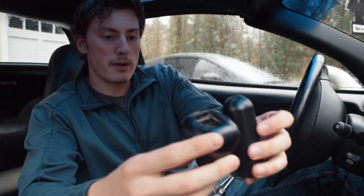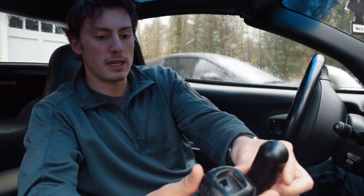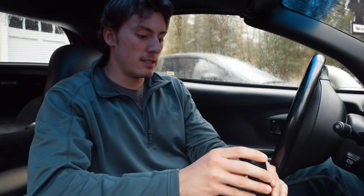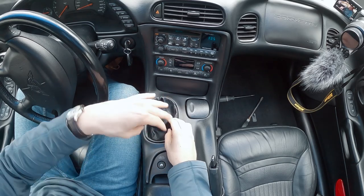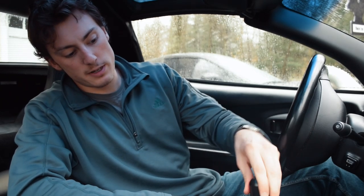So now we're going to take the new shift knob. First we'll get a little comparison of the two. Look nothing alike. But there is quite a size difference. So now we're just going to take the new shift knob. It's got the threads in it. There's no key or anything. And start to thread it on. And with this, you're just going to thread it on until it's tight.